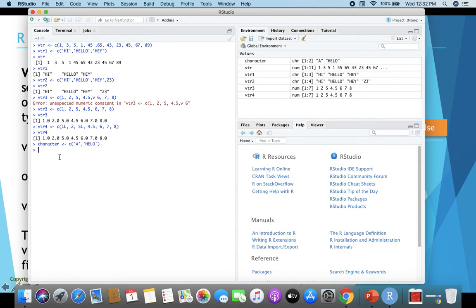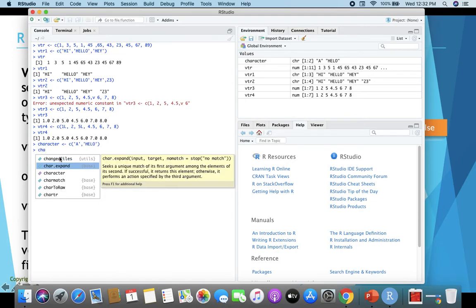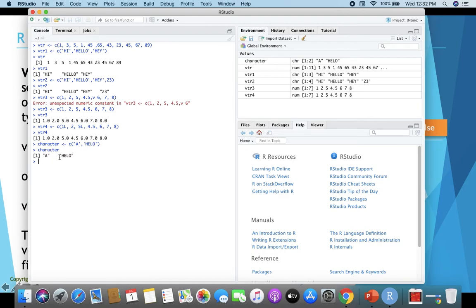That's all. So if I go and write character, you'll see this. And now you go and see your character is nothing but a character type. It will show you.